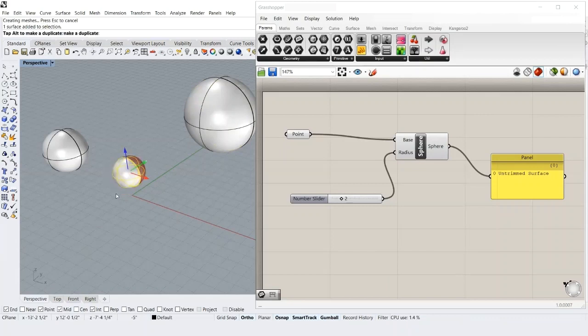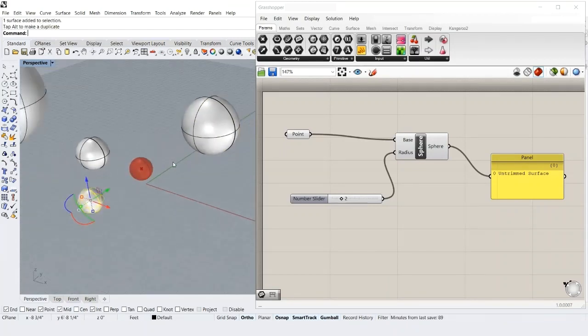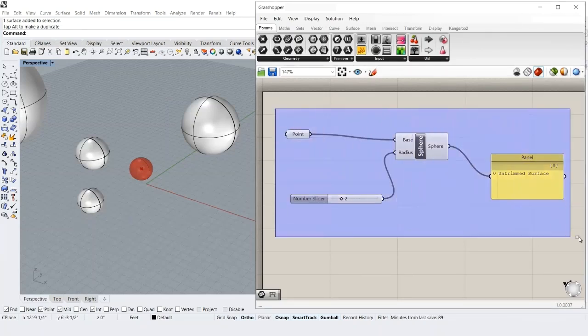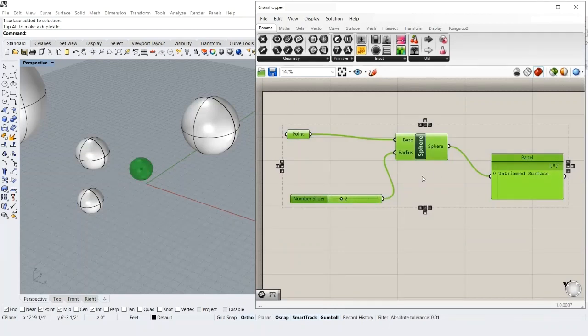Select it, move to here, zoom out a little bit. Now everything looks fine. So we want to disappear the preview in Rhino. So select all of them in Grasshopper. Right-click in the dashboard, preview off, and click.